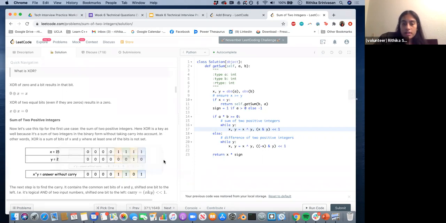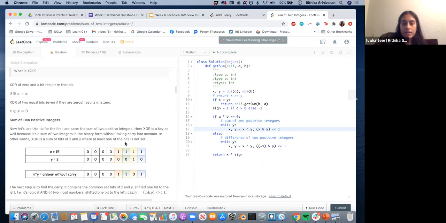So the last 1 XORed with the last 0 should be a 1 because they're different. But a 1 XORed with a 1 is a 0 because they're not different. And a 1 compared to a 0 returns a result of 1 if you XOR them. That works because when you're adding in binary, 1 plus 0 should be 1, 1 plus 1 is 0 at that point, but you have a carry of 1 that's just added at the next step.